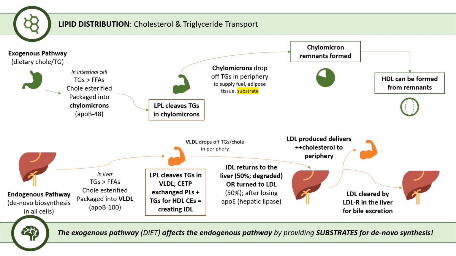Our first group, the ApoB48 particles, the chylomicrons, predominantly are triglyceride transporting lipoproteins for the exogenous lipid pathway, i.e. handling the majority of the fat we obtain in our diet. They pick up the fatty acids and esterified cholesterol from the intestine, ship it via lacteals to the liver, and then transport it to the periphery for use in other tissues like muscles and skin.